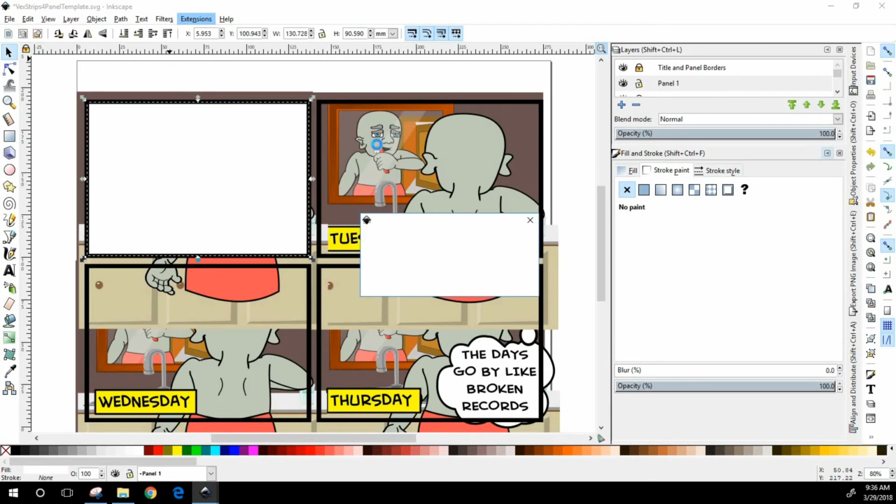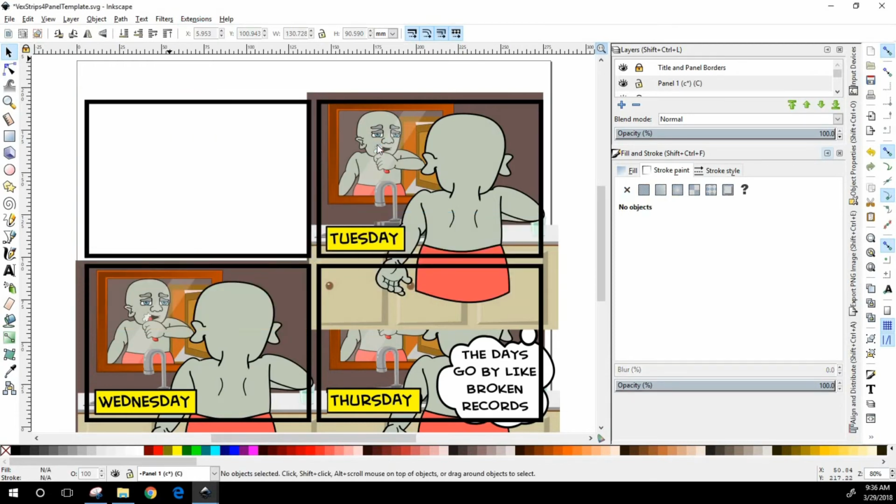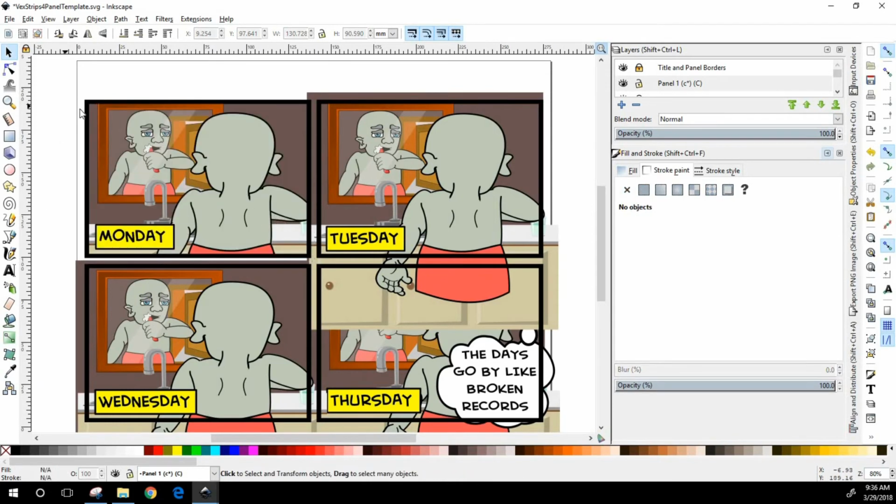So we're going to hit Clip Containing Layer, and then it's going to think for a second. And look, everything's gone. Uh-oh. Except we have that white panel. So what I'm going to do is I'm just going to Control X that to cut it out. And see, now you have clipped away everything outside of that panel.